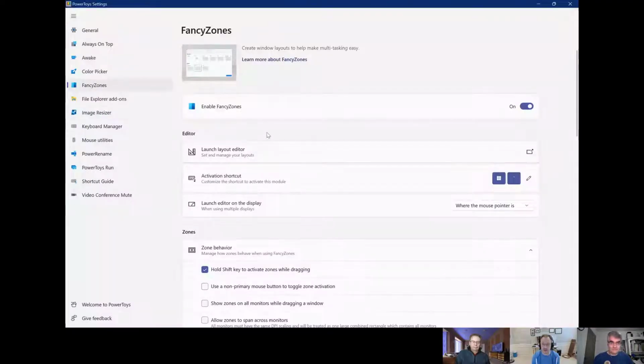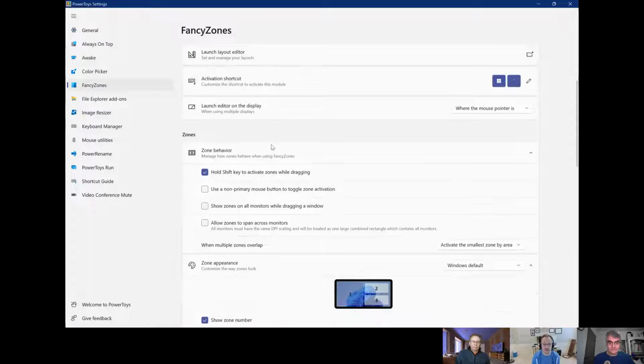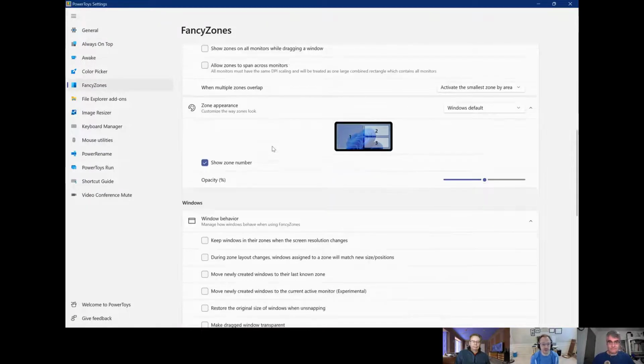Now, the next one I want to talk about is probably the one you mentioned earlier on, and probably one of the most useful ones, I think, for anybody with large monitors, which is Fancy Zones. So Fancy Zones is basically window snapping on steroids. The reason it's on steroids is you can pick and choose whatever layout you want. So we have two different styles. One we refer to as canvas based, and the next one is grid based.